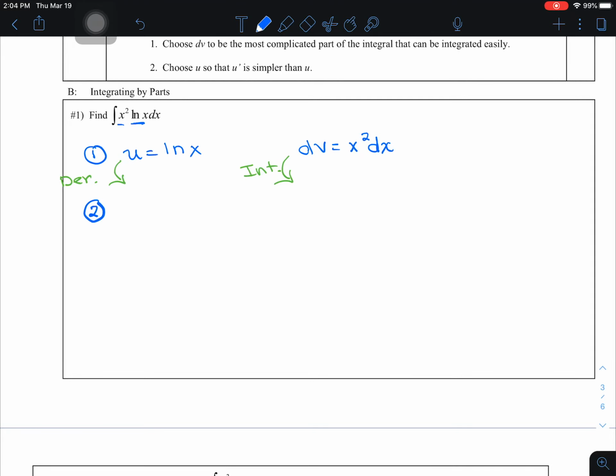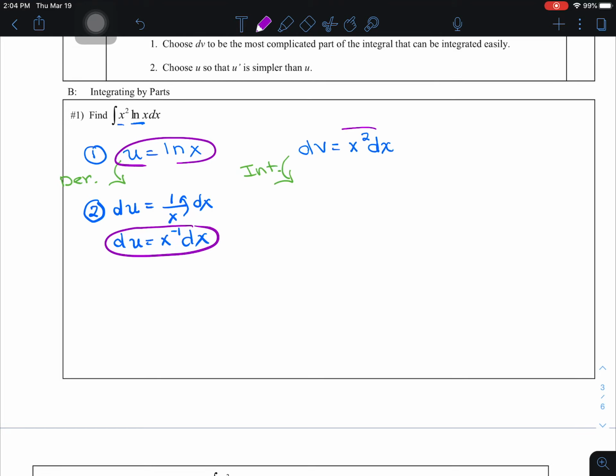Okay, our second step is where we actually take the derivative of u. Now remember that for natural log, you're taking the derivative of the argument, that's a 1, over the original argument. Okay, and I'm just going to rewrite this by pulling that x up to the top like that. Oh, and I would encourage you, as you find these things, go ahead and circle them. You can see how it'll be so much easier to kind of reference back and look at these here, okay? Let's see, and so then we are going to integrate. Remember, there's a 1 in front of this dv, so when we integrate a 1, that's how we get v, and then we're adding 1 to the exponent. We're multiplying in front by the reciprocal, and we're going to refrain from the plus c for now. We'll add that in at the end.